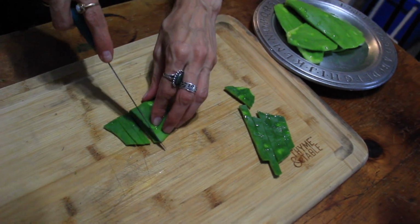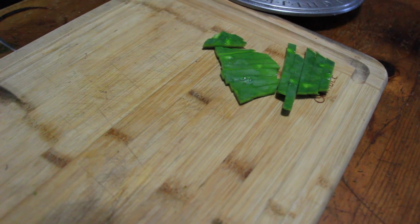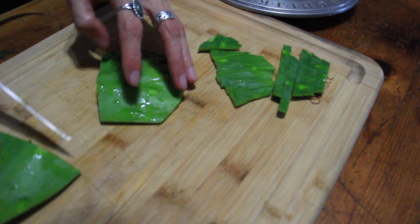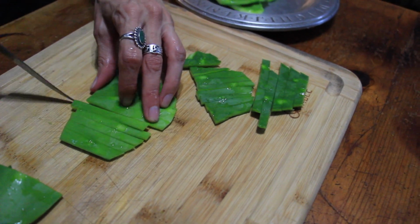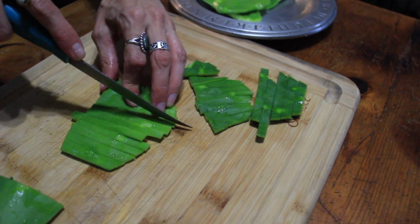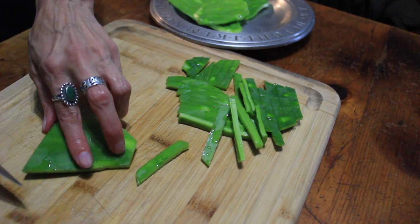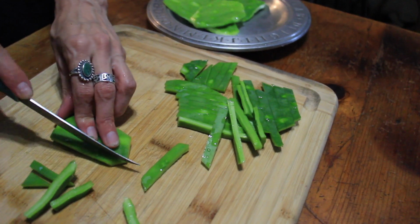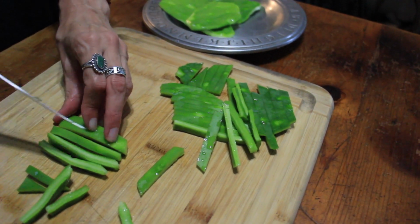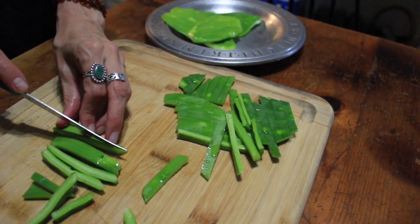Next step is to just start slicing your cactus into little strips. And this part is also really satisfying because if you've picked the right kind of paddles, they're very tender and they slice really well. It really doesn't matter if you cut against the grain of the cactus. There's not really a grain, but it just doesn't matter if you cut them vertically, horizontally, diagonally. They all slice up really well.